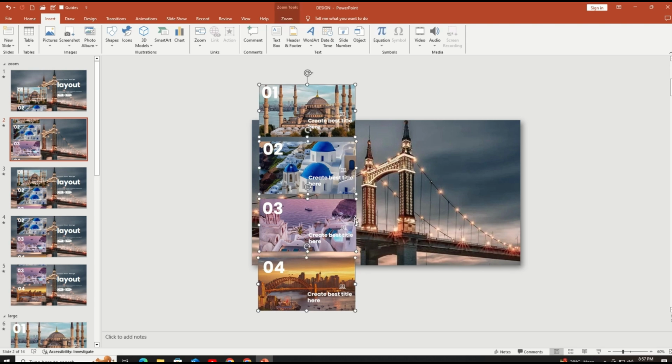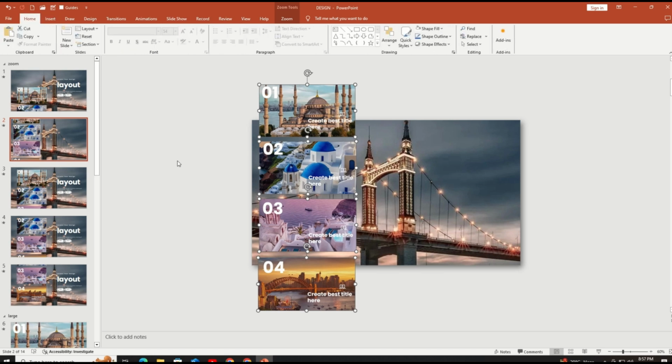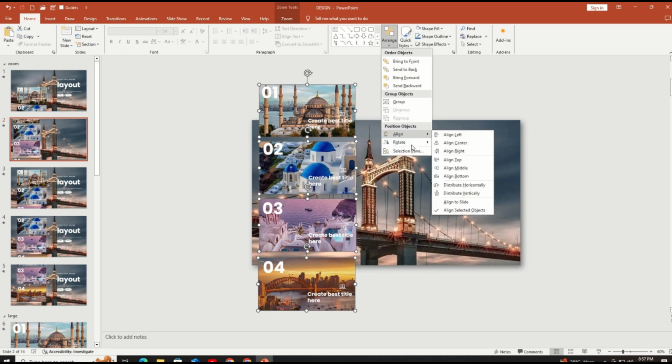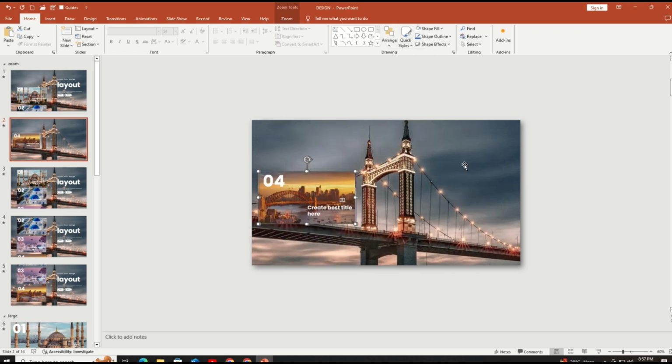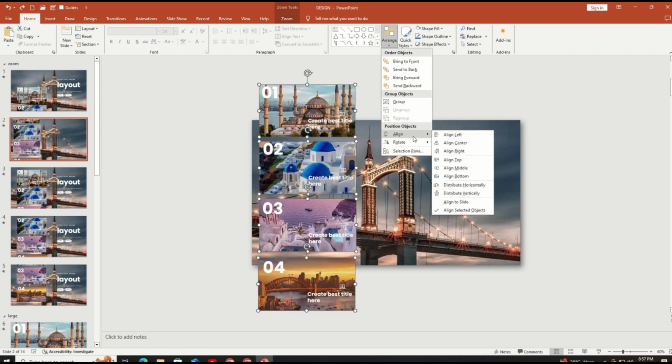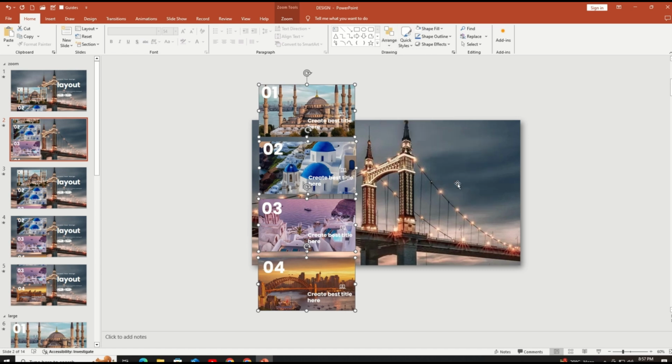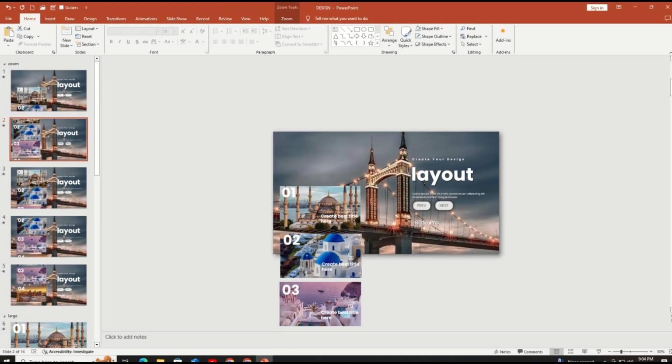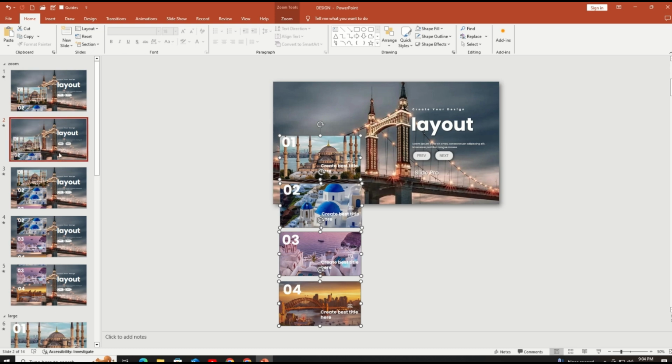Select all four again and go to home and go to align, and you're gonna click on distribute horizontally. There you go. Now they are in a perfect order with equal gap. And now we're gonna move them a little bit down.